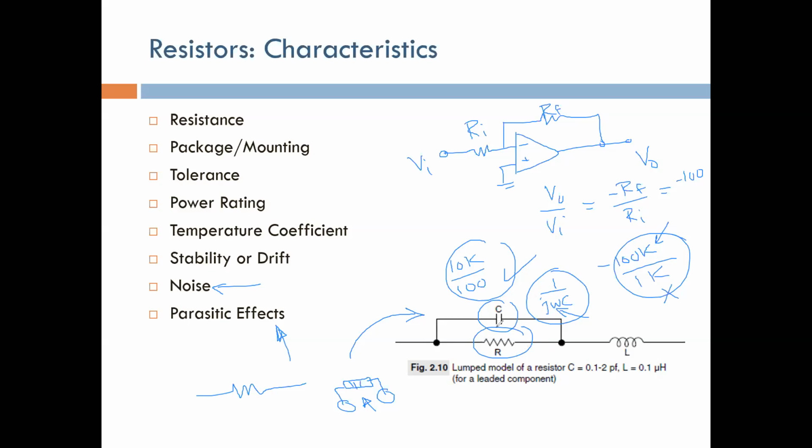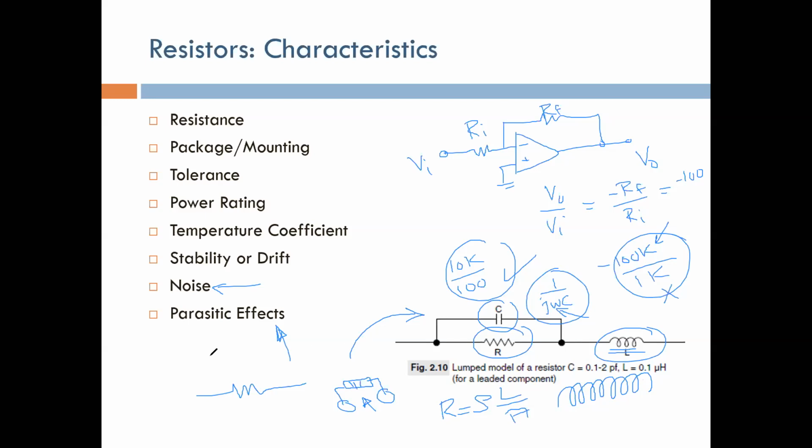So you have a stray capacitance between the terminals of the component, and sometimes this cannot be ignored. And you also have some kind of inductance. Usually, if you have a wire wound resistance, some types of resistors are made of wire that is wound like this. It's exactly the equation we just talked about, rho L over A, and we increase L by having more turns so that we have the particular resistance we want. So if you have a resistance that looks like this, it's definitely going to have an inductance. And this inductance can also worry you in some cases. You have to consider its effect in some cases.